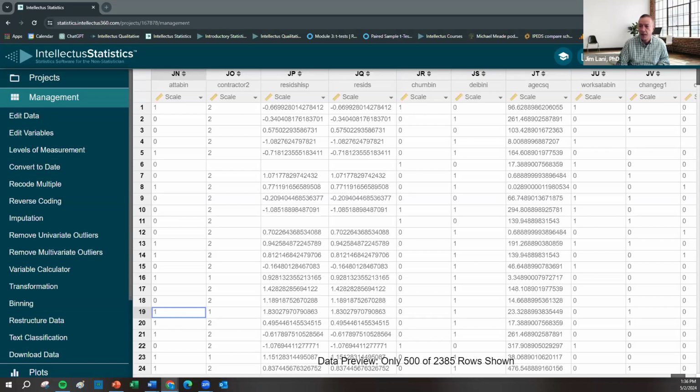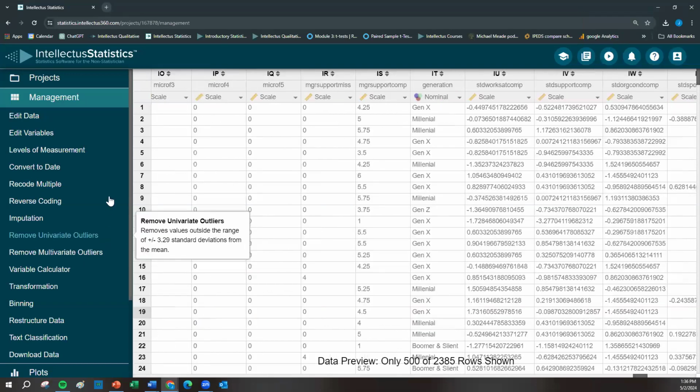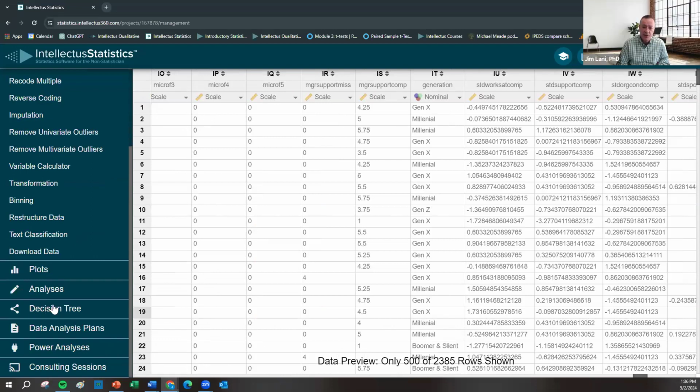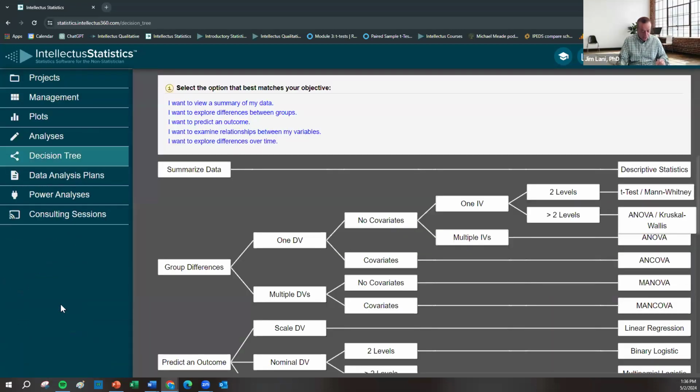Okay, so let's make sure work satisfaction is a scale variable, correct? Yes. There are a number of them in there, so it gives me an opportunity to use the decision tree. Work satisfaction is scale. Race, I'm assuming, has several categories.